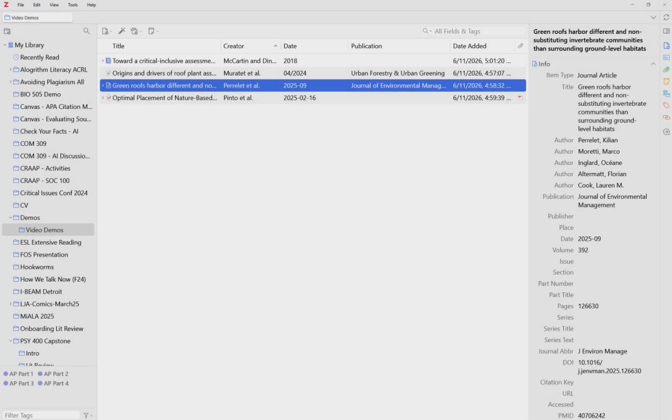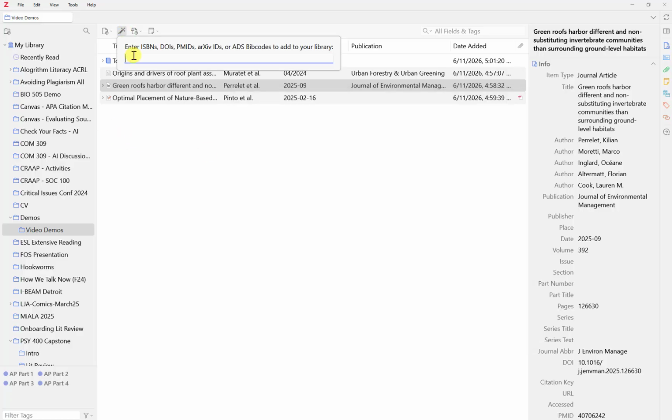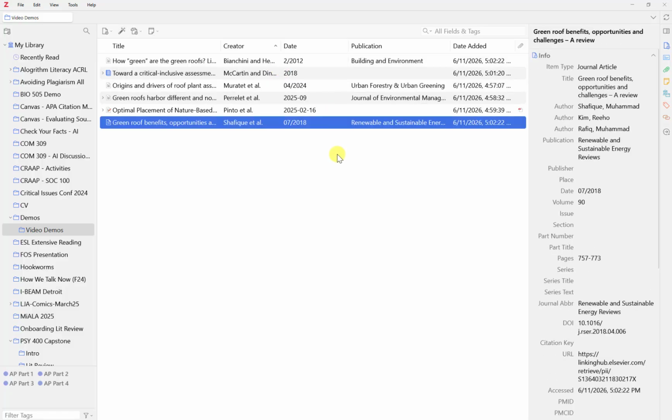You can technically add multiple items at the same time with this, but you have to prep yourself. So I have two different DOIs here, and I've got them separated by a comma. I copy these two together, go in and paste those two IDs in here, and again it will pull them back in.